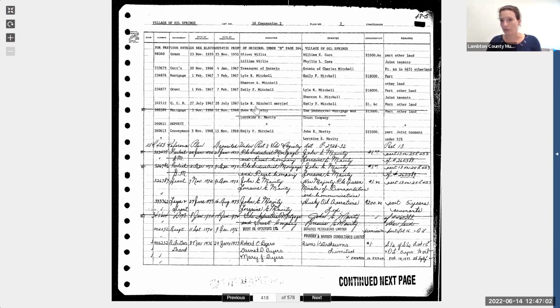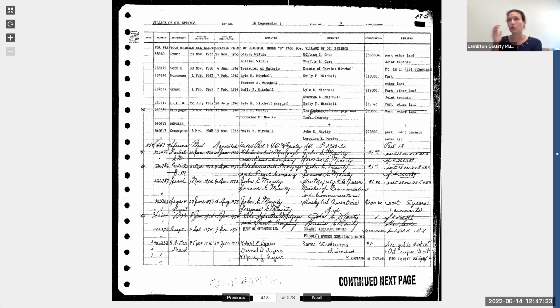Again, with lot and plan number, you don't really have to worry about that because everyone's associated with that land. You're also going to come across mortgages and D of M's, which is a discharge of mortgage. You'll see that there's lines crossing out some of these, and it just means that it's been paid off. So that mortgage has been paid off, for example. So it's been crossed out. So in the grand scheme of land transactions, it's not a transfer of land per se, it's just the mortgage.